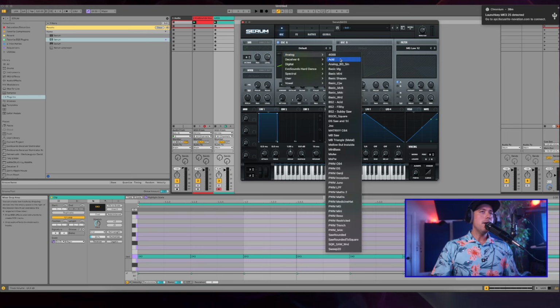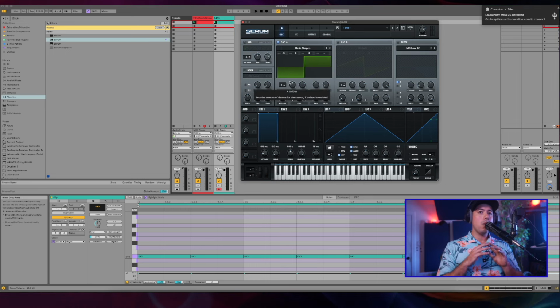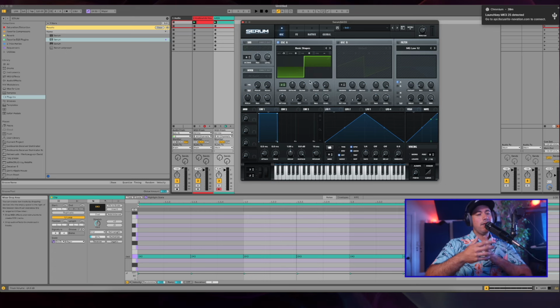From there, I'm going to pick a basic shape, which I always recommend if you're starting out and you want to learn to make your own bass lines, you always stay with the basic shapes. You will see a lot of presets out there made by people that sound thin because they overcomplicate the bass. The reason we don't want more than one wave in a bass is because when we put more than one wave, now we have two waves that are going to be moving from left to right. And as you start to put more and more, there's always a chance that they can get inverted and they can phase each other out.